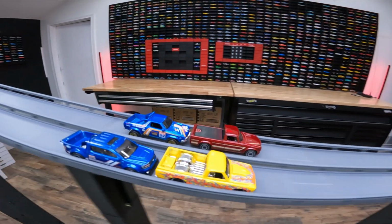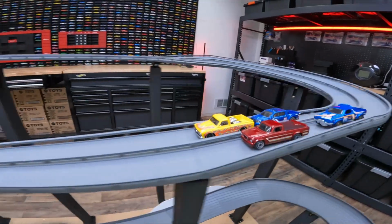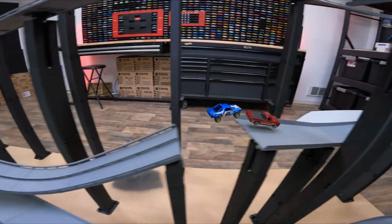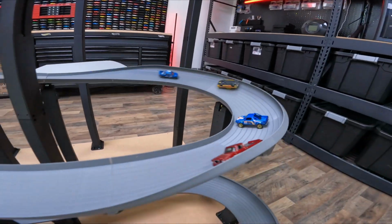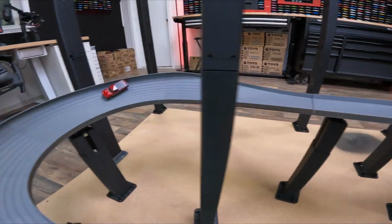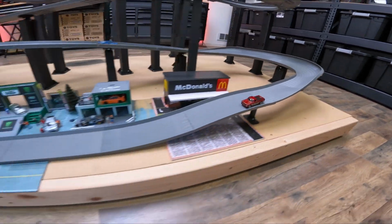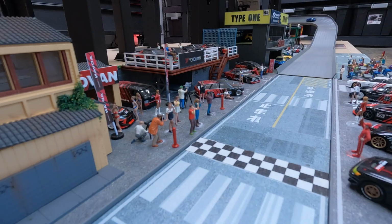Here's race number 4, folks. Who's gonna win it? It's down to the wire. The points are close between the Studebaker, the Brat, and the Custom Maverick. I haven't totaled them up, but the C10 is on his hood. Studebaker is out, way out in front, and will win this race, followed by who knows what's coming next. It looks like the Custom Maverick, and yes, it's the Maverick in second place, and that is all, folks.